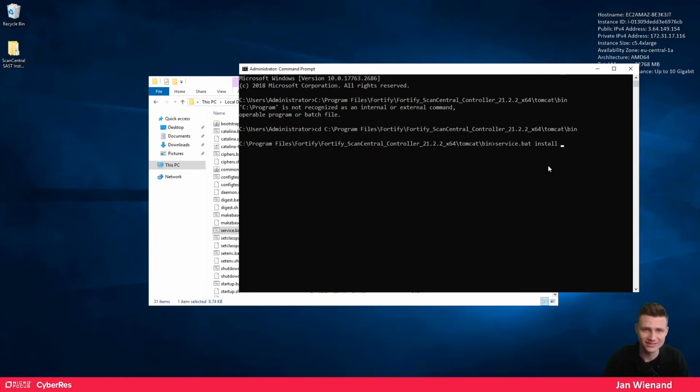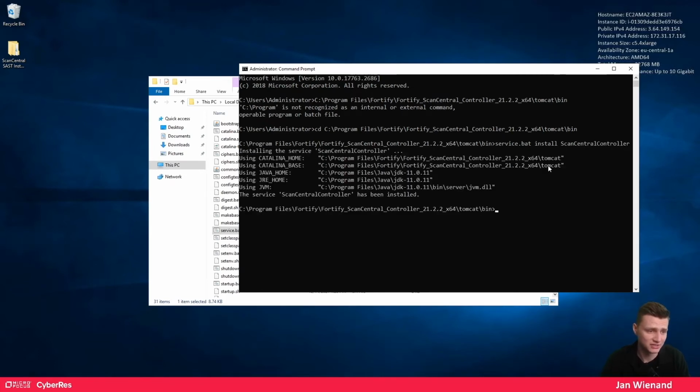And now we can set a name of our choice. In this case, let's name it ScanCentral controller, and that should be fine. Now we can just hit enter, and as you can see, this is why we need Java, because it will put the Java home path in here, and also of course for Tomcat itself.